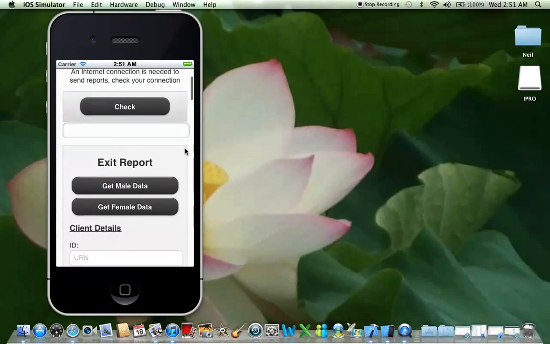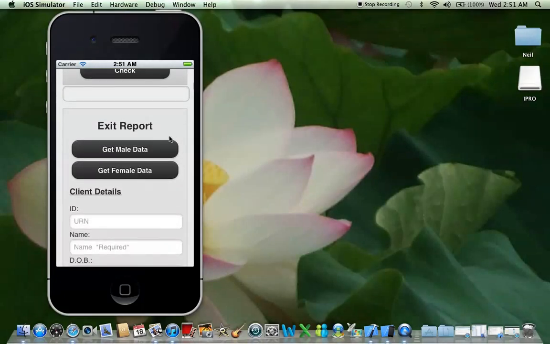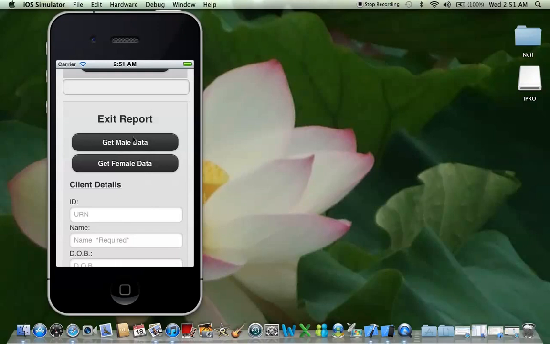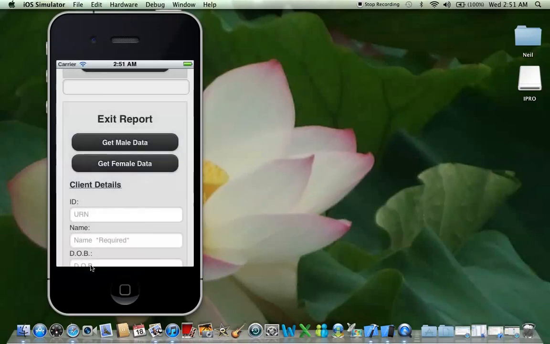Alright, so now in the previous version I did have a checkbox to transfer the data into the report. Now I've just got a button here on the report that gets all the data and transfers it here to the current report on this page. So if I press get mail data, for example, it'll get all the data from the mail client.